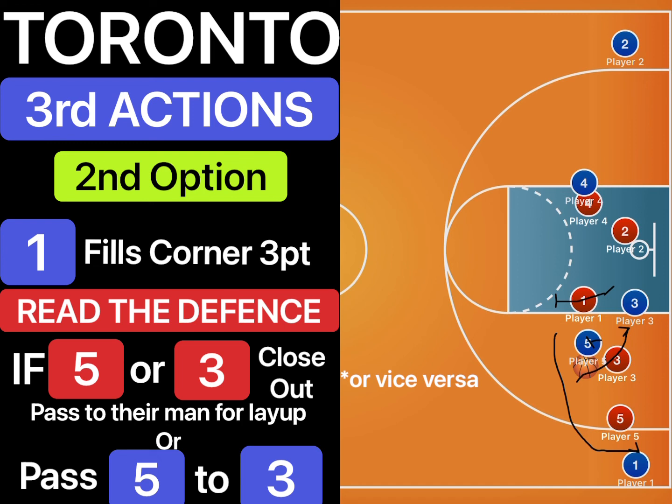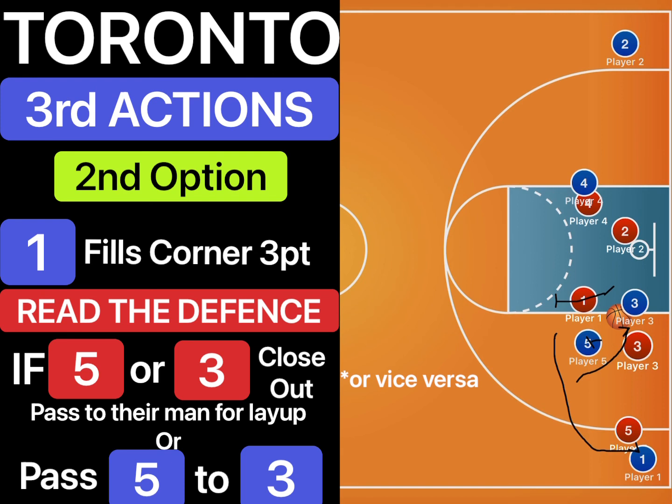And so option one is our four coming down off a swim move. Option two is our one curling out. After the one sets the screen, curls out for a 3-point in the corner. If that's not there, then we play a little bit of high-low ball, depending on who cuts. Five cuts, we go to five. Three rotates, high-low.